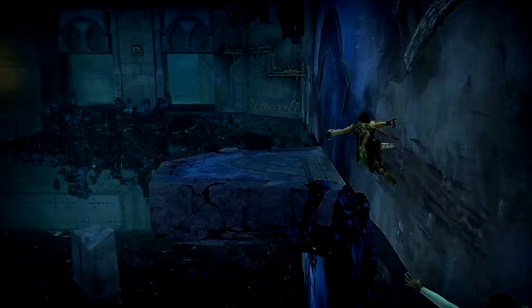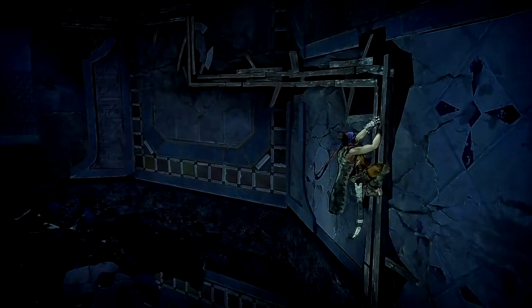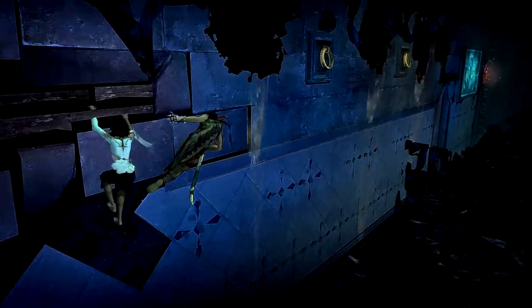So, before we use the plate that the Prince activated, we want to get a fresco. To get this fresco, we need to get over here, grip, fall down. It's very, very tight, but you should be able to make it. And then it's just a case of timing your running. And then we actually get to use the new plate.